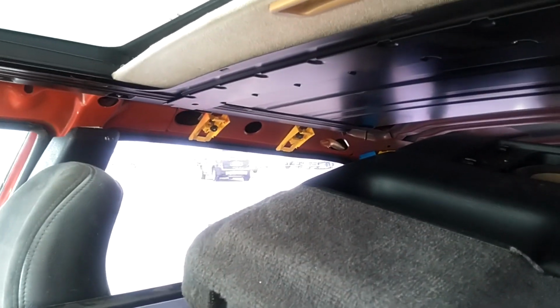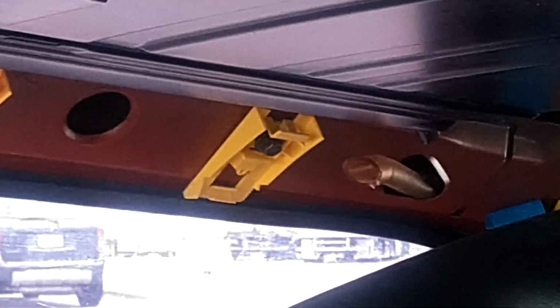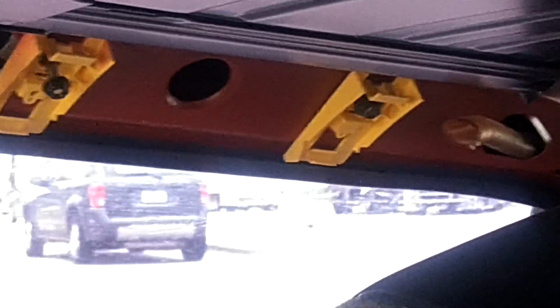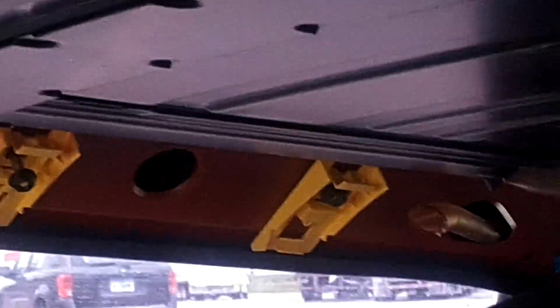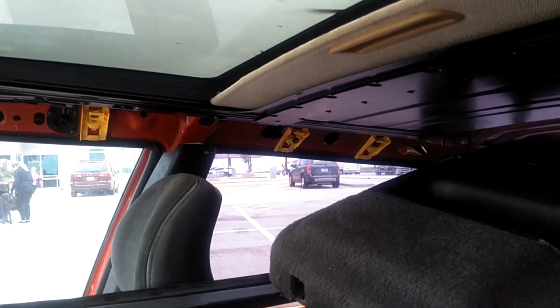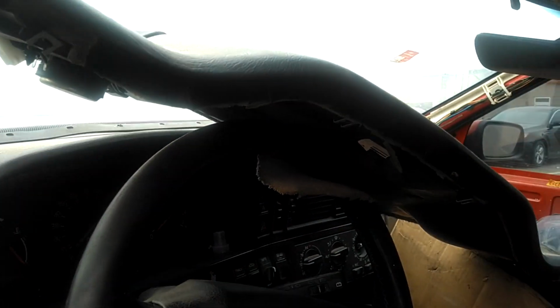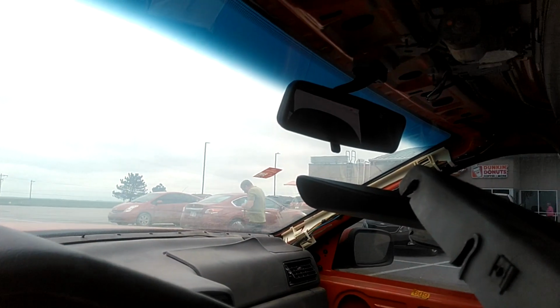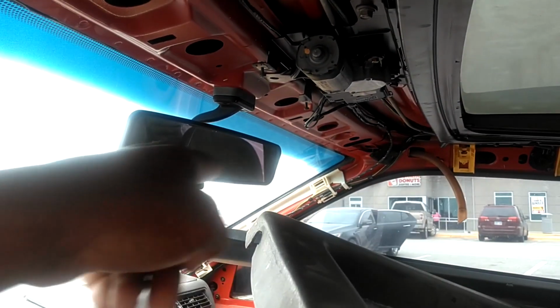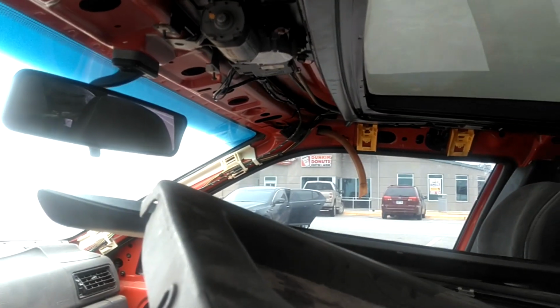If you look back there, you can see the other end of the drain from the back end of the sunroof. So you could park the car so it's tilted down, pour water in the front drain, park the car so it's tilted up, pour water down the back drains, and figure out if any of your drains are clogged. The water will run out onto the ground. Hope that helps. If you don't see water coming out the drain, you may have to pull these pillar posts off and find out if your hose is disconnected somewhere, like you see here.